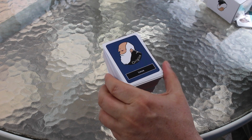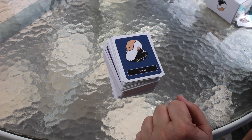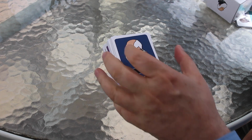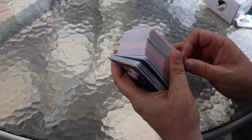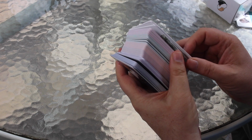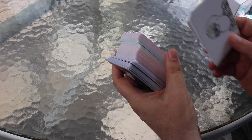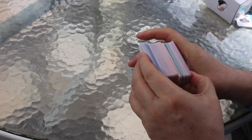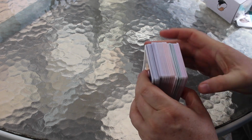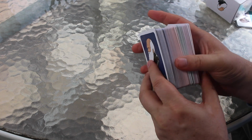A couple of really good things about this is there's a lot of cards here. There's something like 200 cards. They're well designed. They have lots of interesting questions on them. This is more of a Trivial Pursuit sort of game, where you will be asked a great many questions by the cards and you answer them correctly and you win cards, and the winners at the end are the ones who've got the most cards. But it is nicely organized.